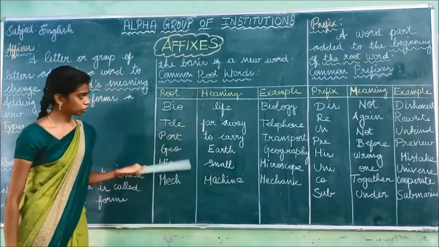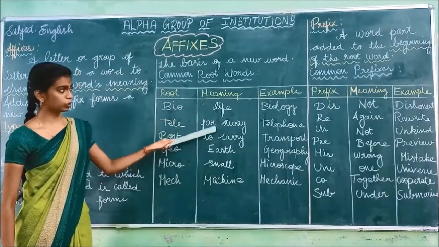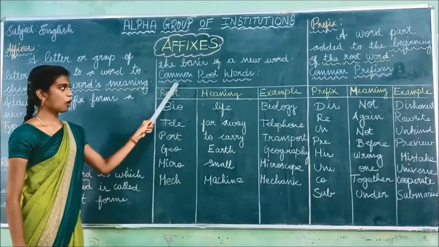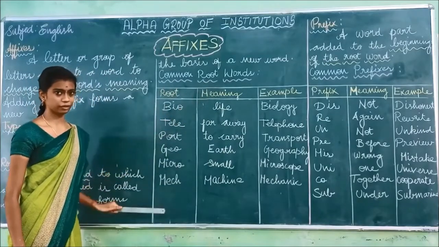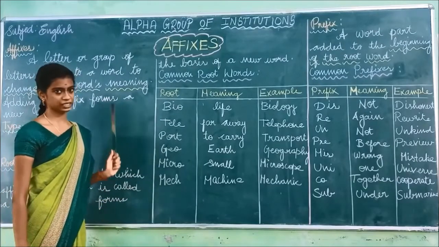Now, common root words. These are all the common root words, and this is the root word, these are the meanings for the root words, and these are the examples. Shall we see this? I have written only a few; there are many root words. Now let us see those words.